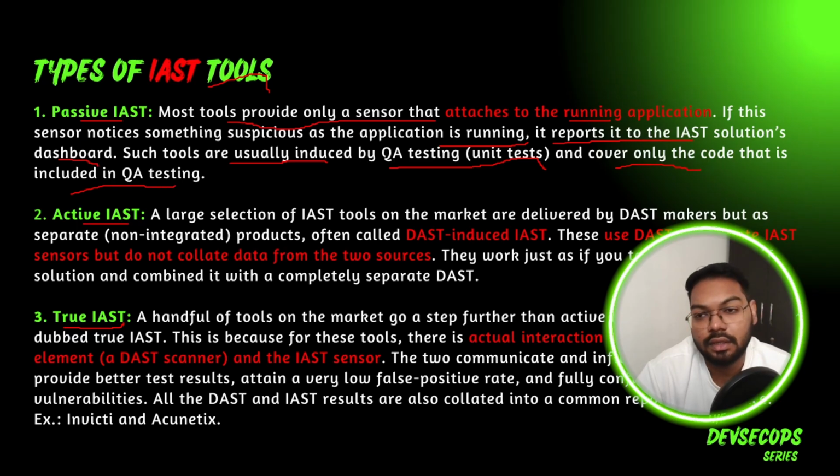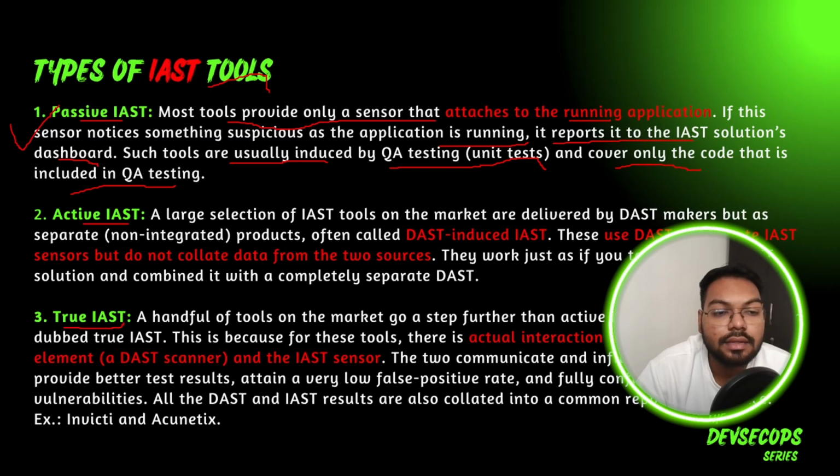I hope you remember the different phases of testing: unit test, integration test, then regression, and smoke test, and other stuff. Here you would only go by the unit tests that are provided for each component or each function. Until and unless there is code coverage for the entire code base, you might have difficulties in finding out that you have left something untested. That's one thing to be taken care of in terms of passive IAST.